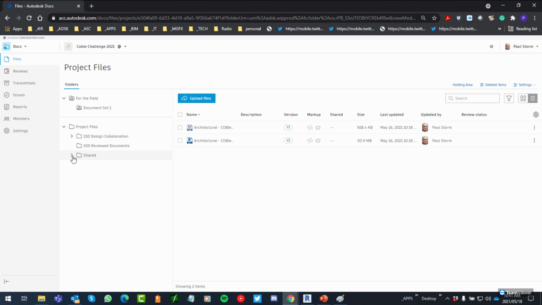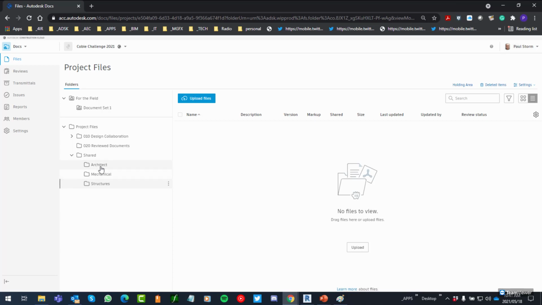The collaboration part, because I have shared a package, you will see that the coordination folder also now under the architect, you will see that these are the unchecked files. So this is not the multilateral approach. This is what the architect would have shared. This is what the mechanical guy would have shared. This is what the structural guys would have shared.